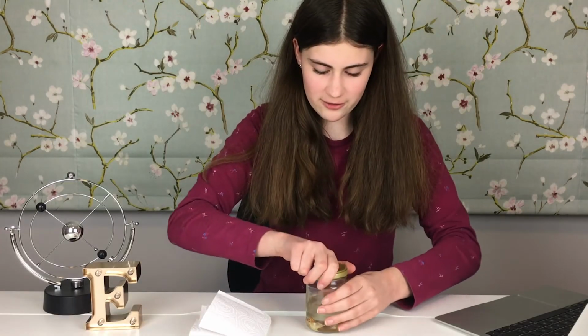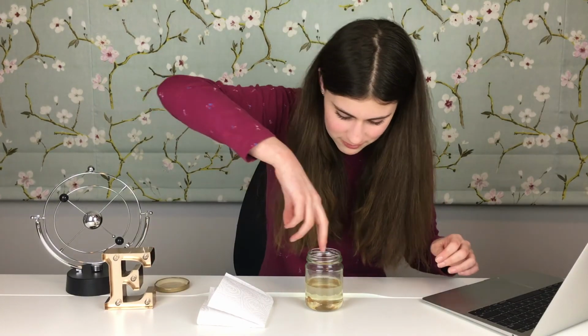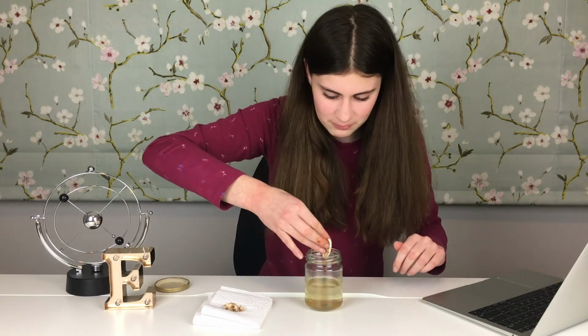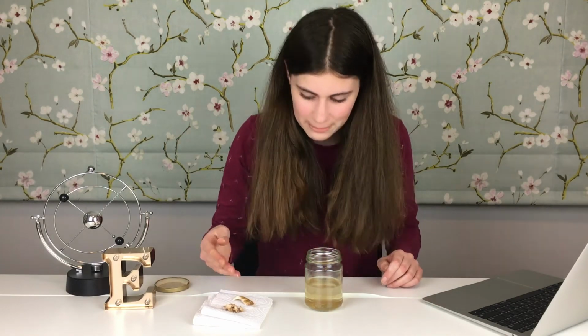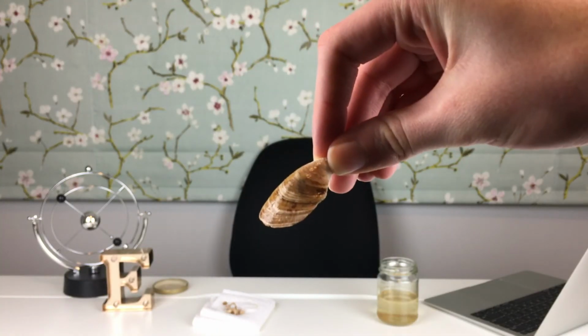I've got to be a bit careful, I don't want vinegar everywhere. Oh, the smell, that is so strong. There we go. Let's get this one out. That is slimy, what is that? Just look at that stuff, what's in there? Anyway, that's enough of that. My room now stinks of vinegar and I'm off to wash my hands.